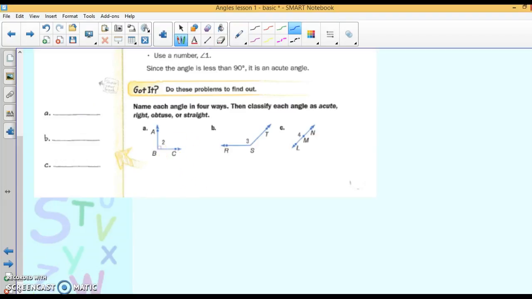These problems - this is the bottom of page three in your notes. Let's name these angles four different ways. And this is super important. This, letter A, is angle ABC. Or, angle CBA. If you were going to use three letters to name your angles, the one that is on the vertex needs to be in the middle. So, I could also call this angle B. There's only one angle B, so I can use just the vertex. Or, angle 2. That's four different ways to name that same angle. That is a right angle. So, I've named it four ways. I've classified it. And that's all I needed to do.